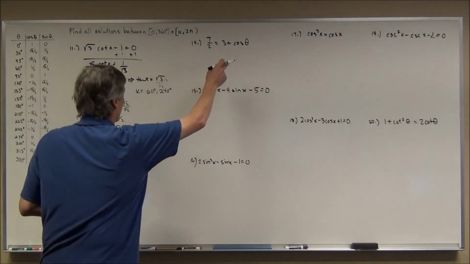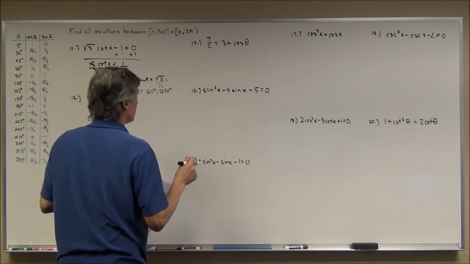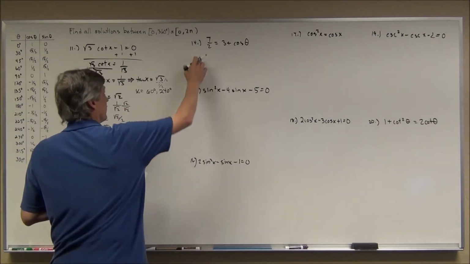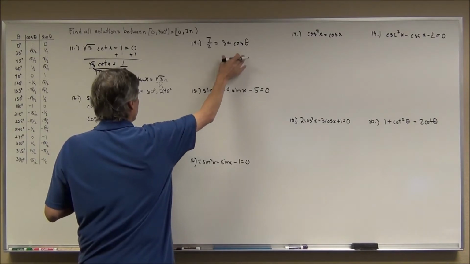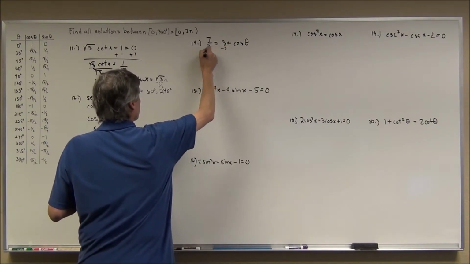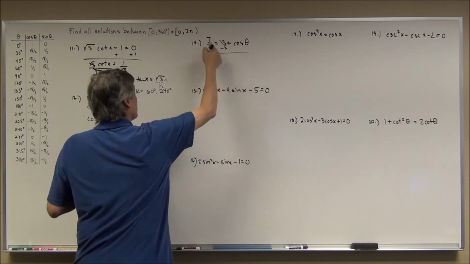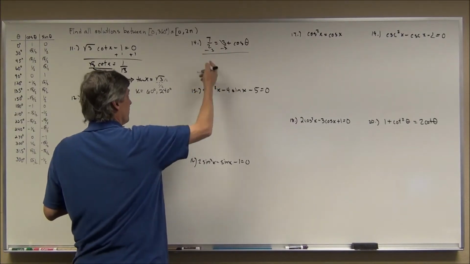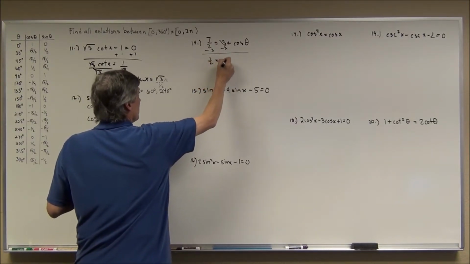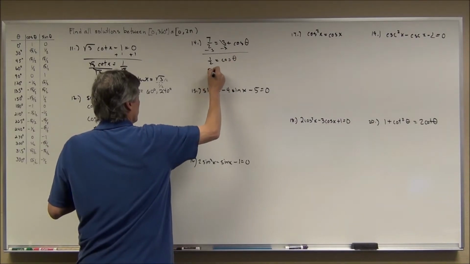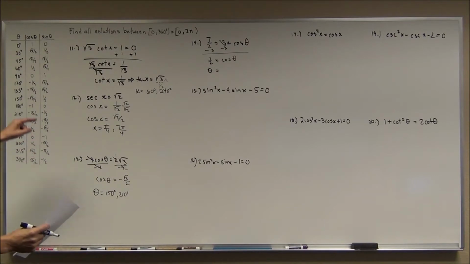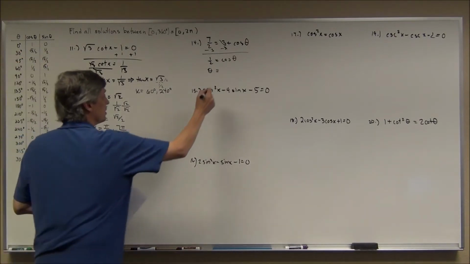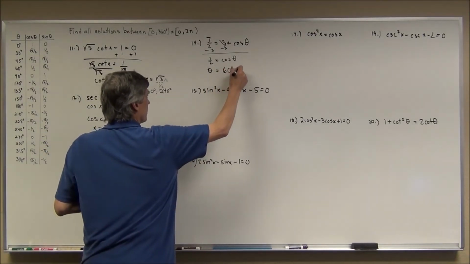Now this next one is kind of a weird one. I think he put it in here just to kind of see what was going on, because he gives you a fraction, he gives you a 3, you think something weird about this. No, you still have to simplify, just subtract 3 from both sides. Now, this 7 halves is 3 1/2. 3 1/2 minus 3 is 1/2. So that doesn't look so weird. And since I'm using theta, I'll get this one in degrees. Cosine is 1/2 at 60 and at 300. 60 degrees and at 300 degrees.